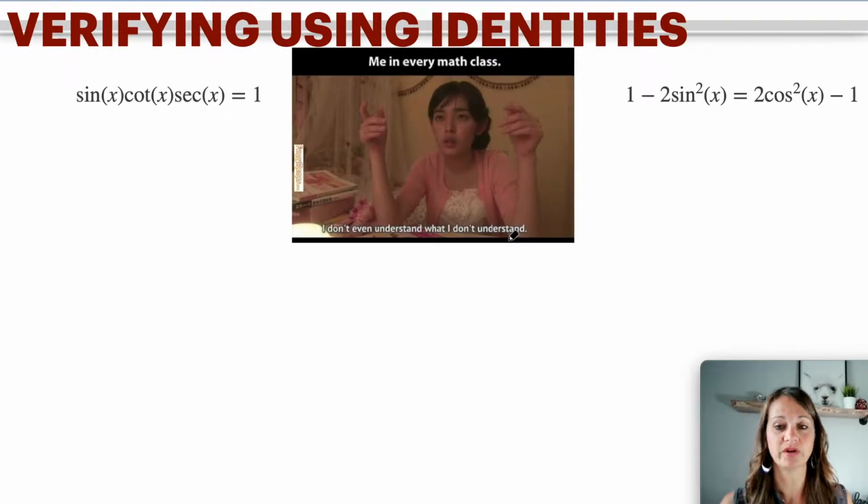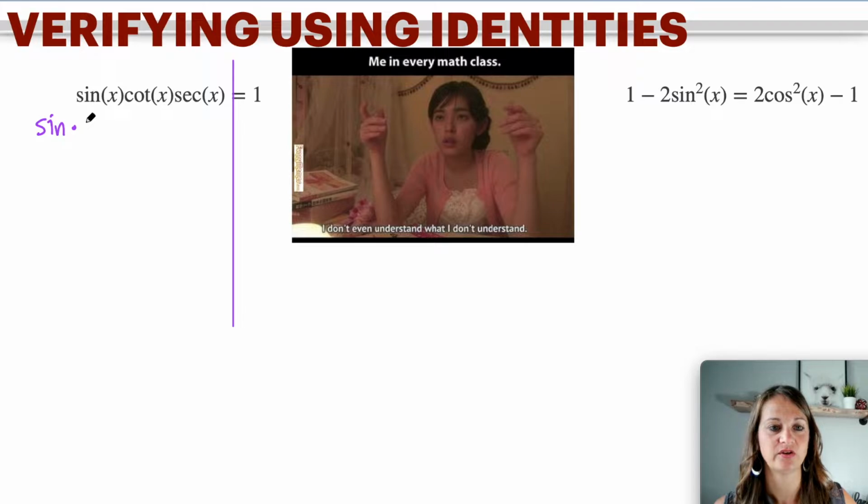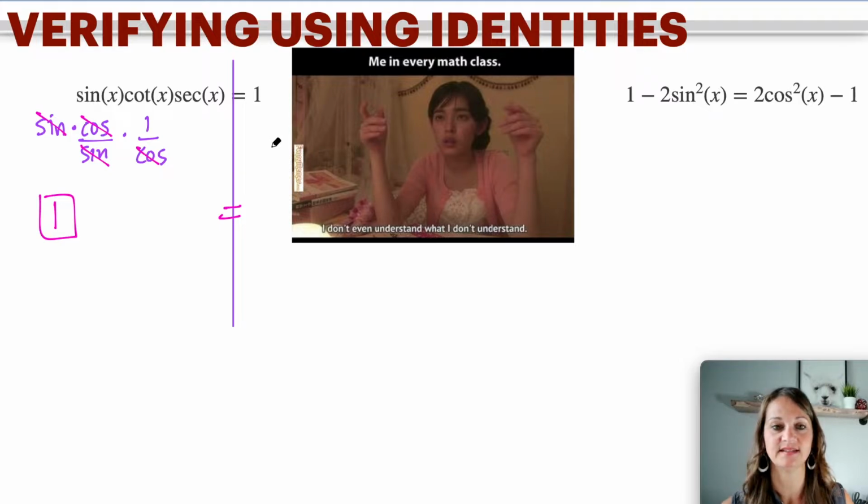So at this point, all we're going to do is practice verifying trig identities. So draw a line. Now, I'm going to replace everything with sines and cosines. So cotangent is cosine over sine, and secant is 1 over cosine. And let's see what all we can verify. Sine divided by sine cancel. Cosine divided by cosine cancel. And since everything cancels, we have the number 1, which we have now proven that it does equal the other side.